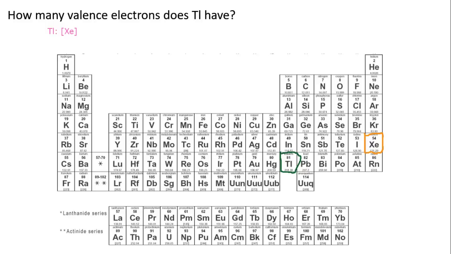Now after xenon, we're on the sixth row. This right here is the s block on the sixth row, so this is the 6s. After the 6s, we have the lanthanide series, which, since it's an F block series, is the row minus 2, that would be 4f, and it's completely filled.